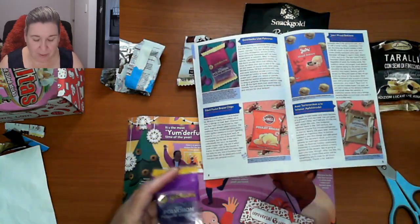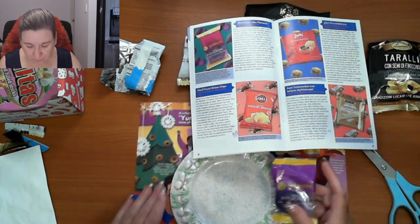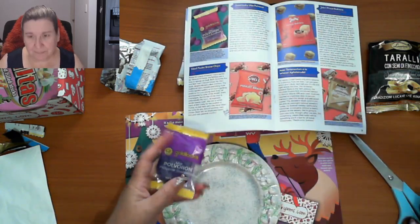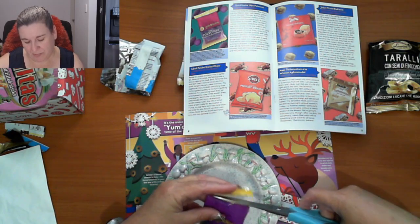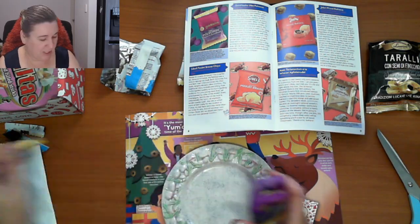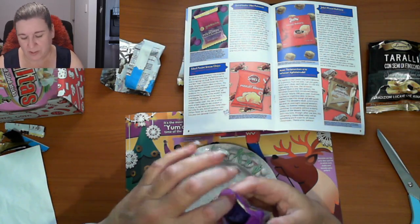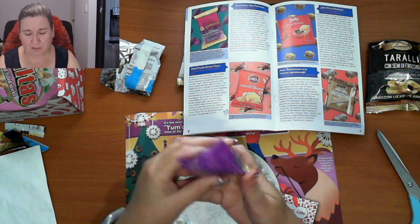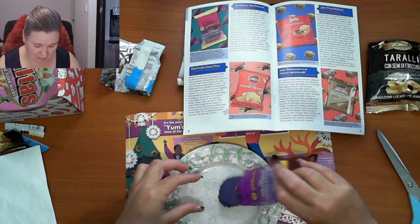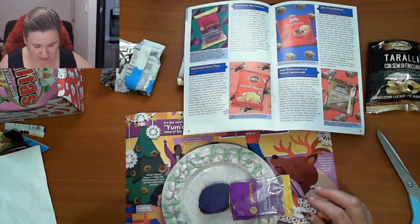Okay, so let's get yet again, they called it crumbly. So out comes the plate. Okay. Thai Moon Shop. Rowena and Reggie. Do you guys like this? As if you're watching this. It's a different smell, I can tell you that much. But it's so purple. Okay, I'm gonna, yeah, it is crumbly.